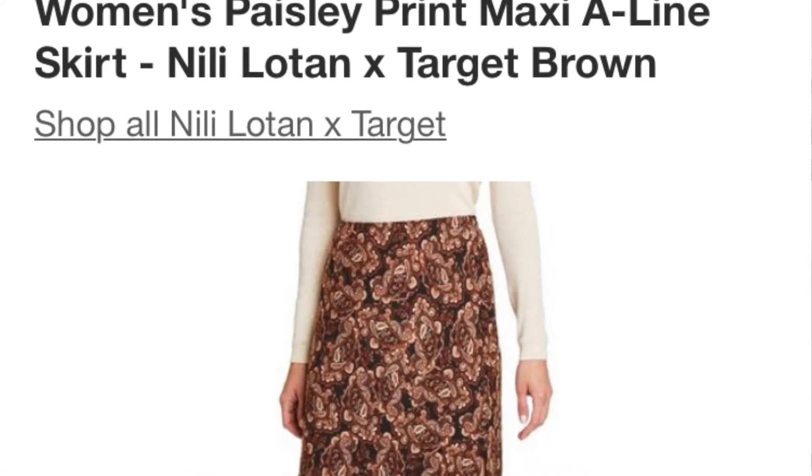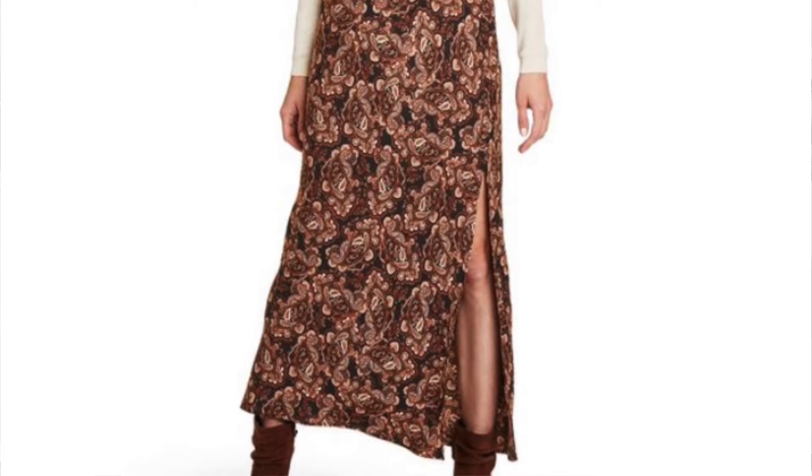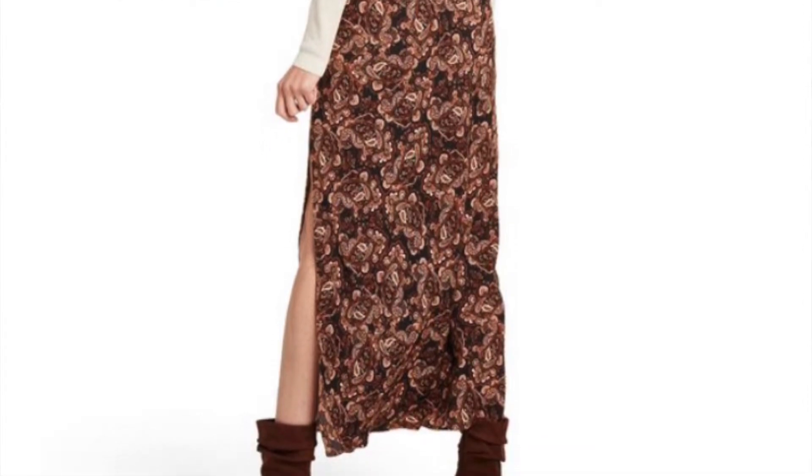Remember when I said she understood the assignment? Well, she absolutely did, and some of her pieces just scream fall. Check out this paisley dress — this is just such a perfect fall print. Same style and cut as the leopard dress, a slip dress. They also sold this as a skirt, but I'd rather get the dress because you can always turn a dress into a skirt by just wearing something over it. I like the look of a slip dress with a sweater over it and it just looks like a skirt — that way you get two for one. The straps are adjustable, it has a slip. You can wear it alone, with a turtleneck, with a t-shirt underneath, with boots or heels, make it casual or a little more fancy.